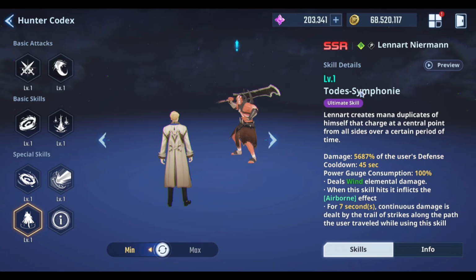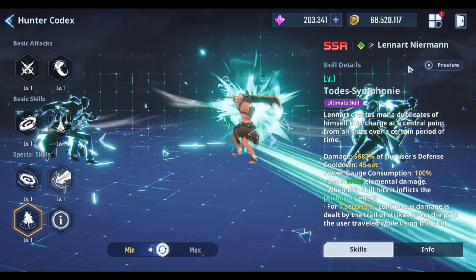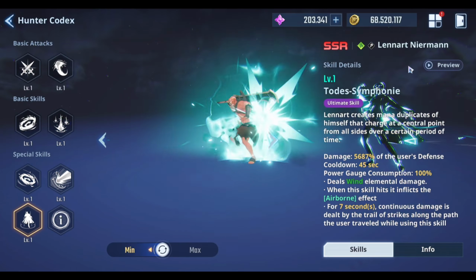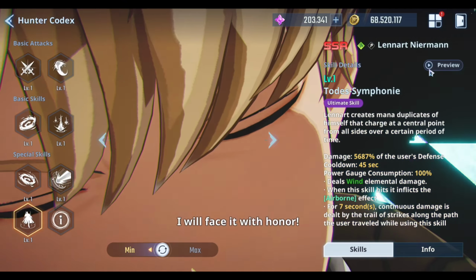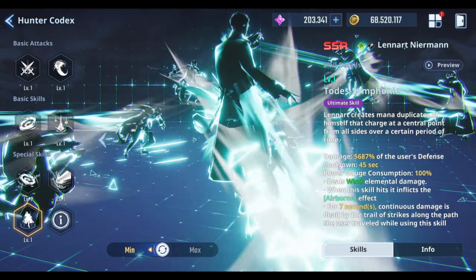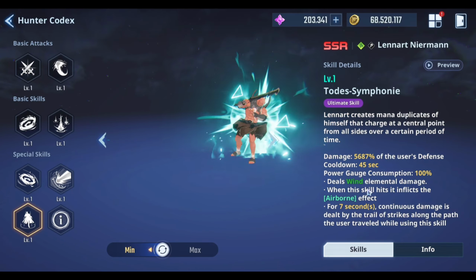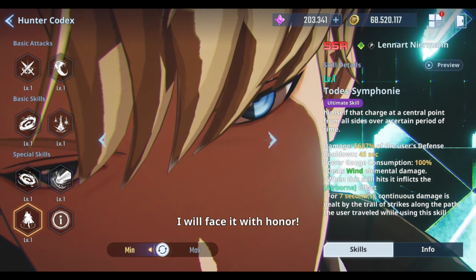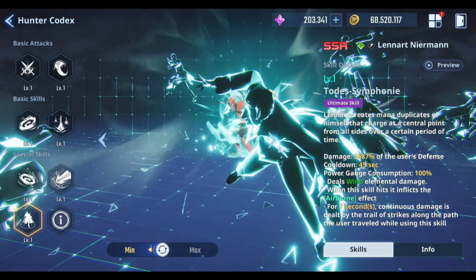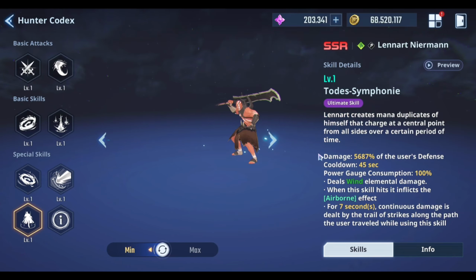Now onto his ultimate, Toad's Symphony. Wow, that looks cool. That was so long. But the damage is just similar to his skill one. I think it's just an effect. It deals wind damage and for 7 seconds continuous damage is dealt. This is pretty cool for consistent damage.